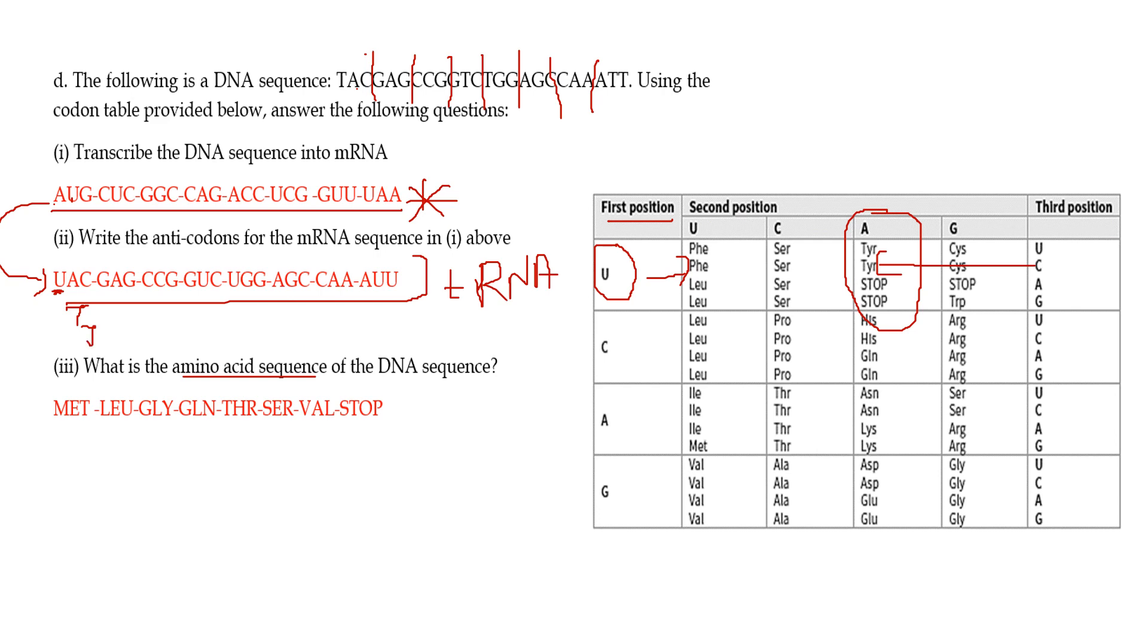So if you use the tRNA you will get tyrosine as your first amino acid here, but that's actually not what the sequence is. Do not use the tRNA and assume, well, it's transcribed from the mRNA so it should be the same - you will get the wrong answer. If you use the mRNA you will see AUG. I'm just going to redo what I just did here to show those of you who don't know how to use this table how to do it again. So methionine is what I mean should be the first thing. First position is A, so we know we are looking only within this phase here.